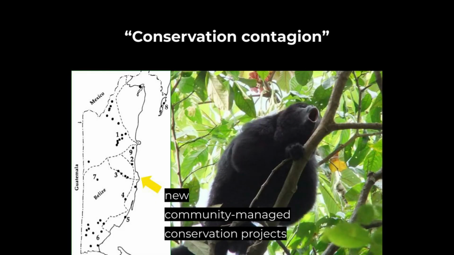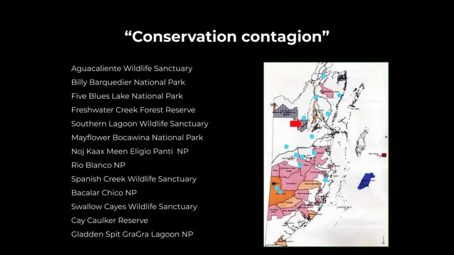The real success of the Community Baboon Sanctuary was as a model that moved the small country of Belize to adopt the policy of community co-management of their protected areas. This was what I refer to as conservation contagion. Over a dozen communities signed memoranda of understanding with the government of Belize under the forestry or fisheries departments. This map shows the Community Baboon Sanctuary location, the red arrow, and the locations of the community co-managed protected areas, blue dots, which are distributed throughout the country and its reef areas.